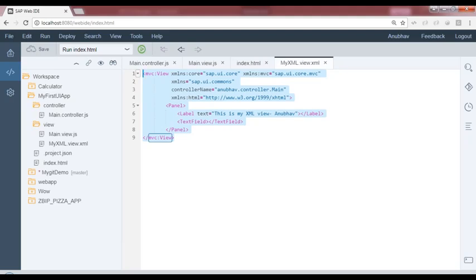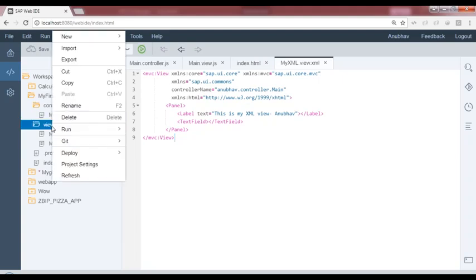Now we will switch and talk about the other two types of view which are not much used. So just look at it, finish it, that's it. Don't spend much time on this topic. So the other two views are JSON view and HTML view. So let's create our first HTML view.